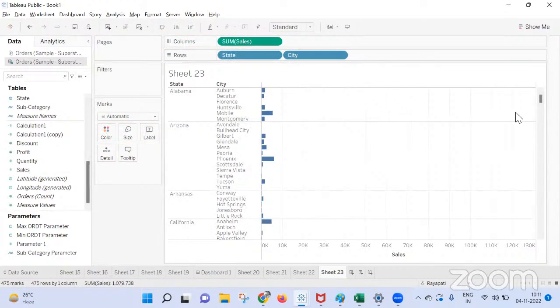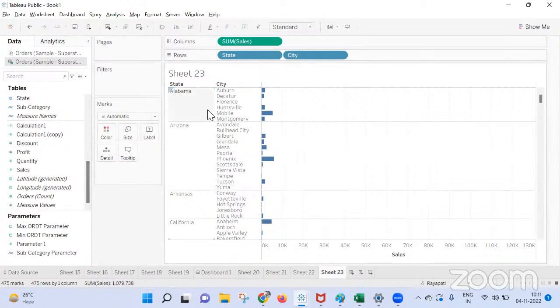My requirement is that under each state, I need the top 3 or top 4 city names to display, and the rest of all the city names should be shown as others. I don't want the rest of the city names to display, I want to show them as others, as a single bar.